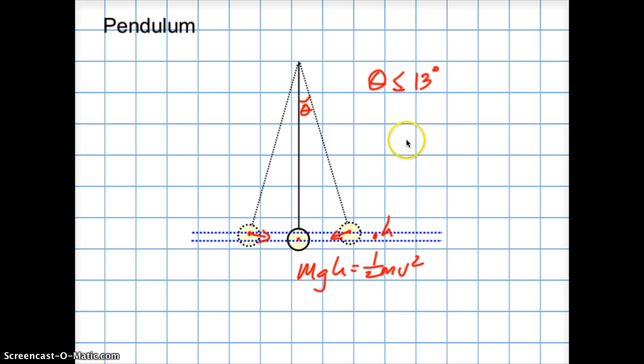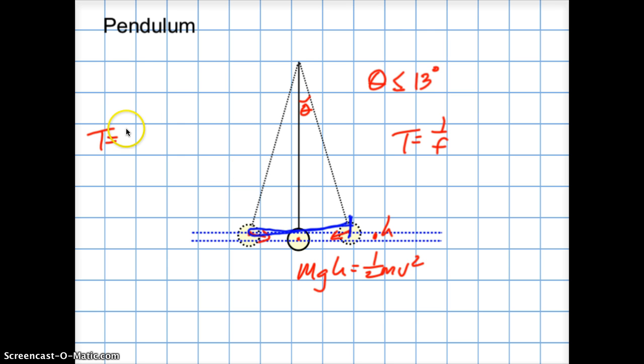Now, a couple of things. Time period: remember, time period is equal to 1 divided by the frequency. But we can calculate the time period of a pendulum in a different way, if I have the length and gravity. This time period, this back and forth motion, starts here and stops here. Back and forth one time is my time period. How long does it take to go back and forth one time?